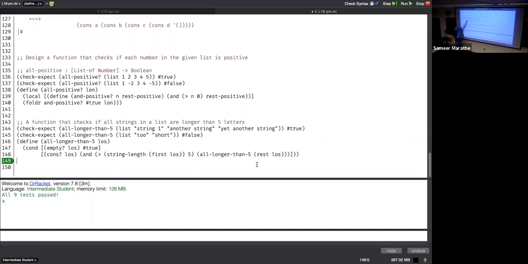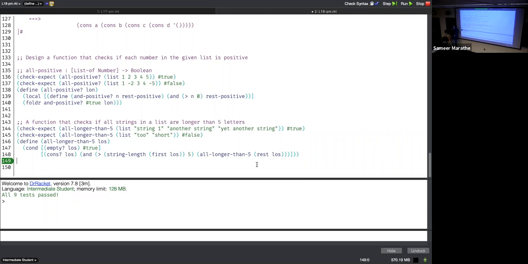So this was a pretty good use of a local definition and basically applying foldr, checking what type we expect and writing a local definition to get the function that we need using the arguments that we need. That's pretty good. Here's the long form, where if we just follow the list template, this is what we get.